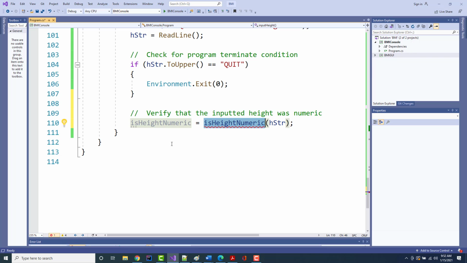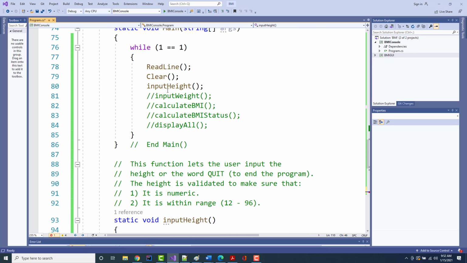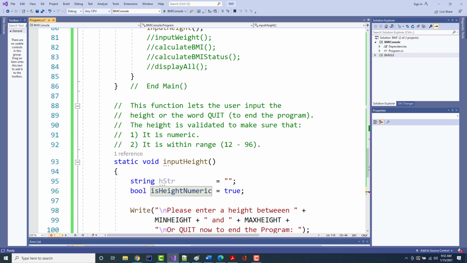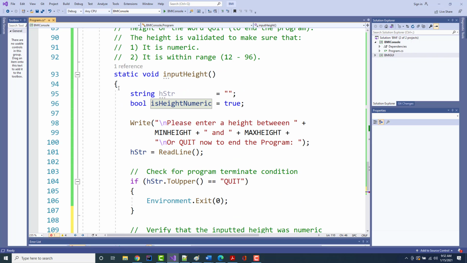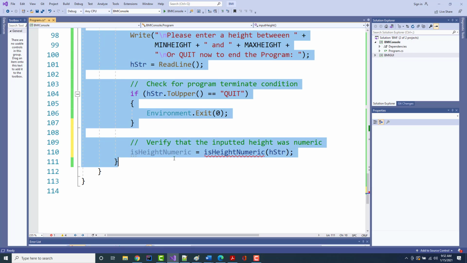So we're calling in here, what I'm telling you is we don't have to write input height, then input weight, then etc. We don't have to do that. That's the way I'm going to do it. The reason I'm telling you that is right now I'm going to write the is numeric routine. When we get done, I'm going to immediately copy input height and put it right below it for input weight. You understand what I'm saying? Because input weight's also going to be calling this same routine. So that's just the way I do it.